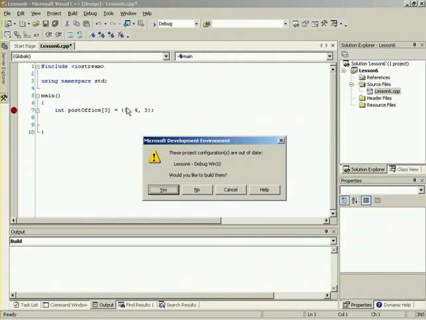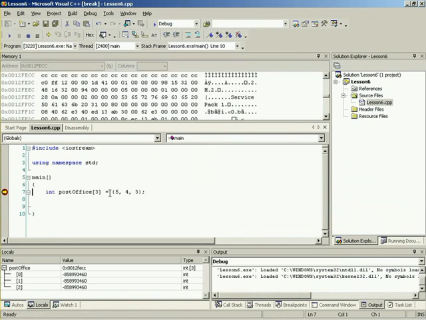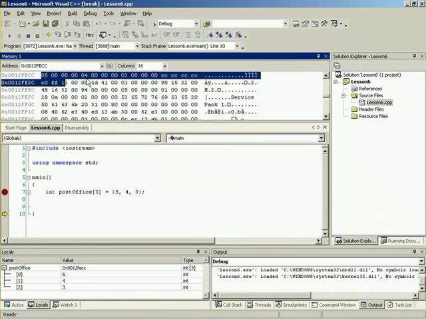Yes, it is. So if we press F5 and go into here, you'll notice we press F10 to run that line, and look, down here, 5, 4, 3. If you look at the top, 5, 4, and 3, as long as Joel's not highlighting all of the memory. No, I'm just kidding. As long as I try not to.